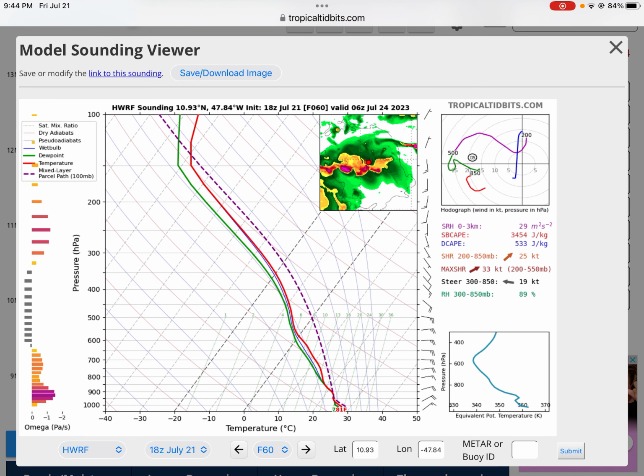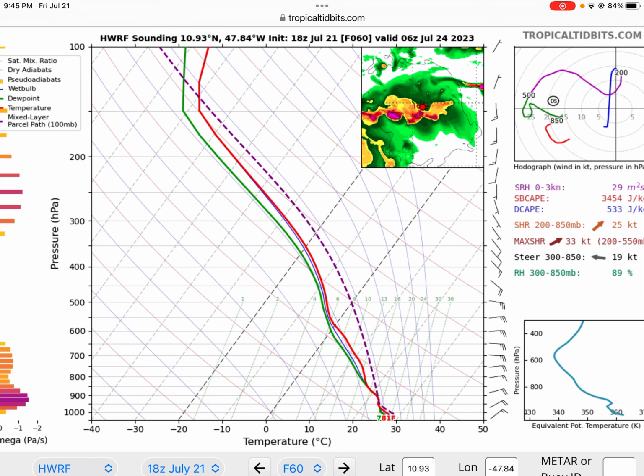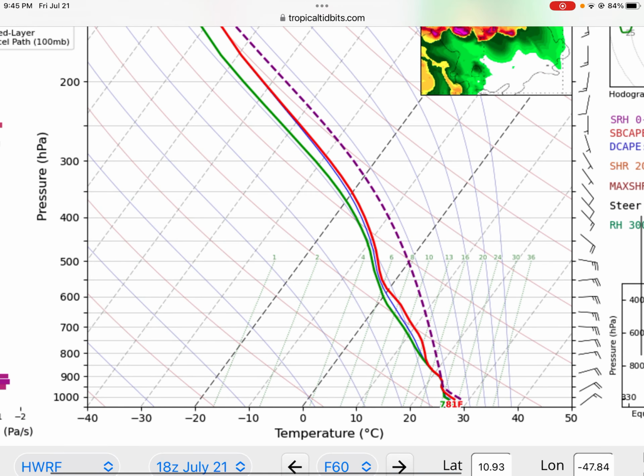I think that we could definitely have Tropical Storm Emily at this point, but I want to show you guys the sounding. I know we don't look at it that much on the channel, but this is how you can tell how much moisture there is in the air. This green line right here is the dew point. The red line is the air temperature. You go 1,000 meters into the air, and the dew point is pretty much the same as the temperature, all the way up 1,000 meters into the air. It's crazy. It is so humid that the humidity is pretty much making the air temperature feel like, I guess this would be 78 degrees, because that's what the dew point would be, all the way up into 1,000 meters into the atmosphere.